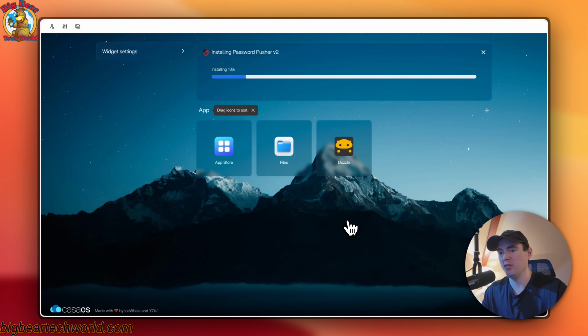What this is doing is downloading the Docker image with the registry, getting it extracted, and getting it up with Docker Compose underneath. So it's using the Docker engine.